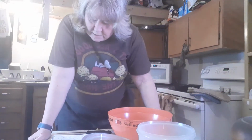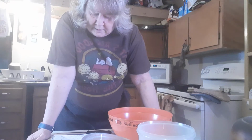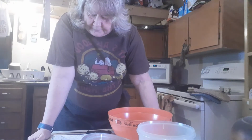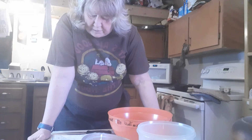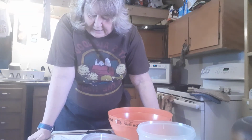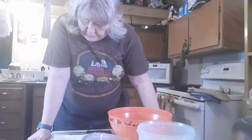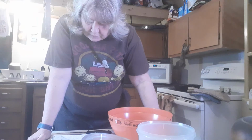Okay. It says mix the sugar, remaining sugar and oil to the yeast. And then mix in the flour 1 cup at a time. And the dough will be a little tacky and clingy to the side of the bowl. And save for a small amount at the bottom.